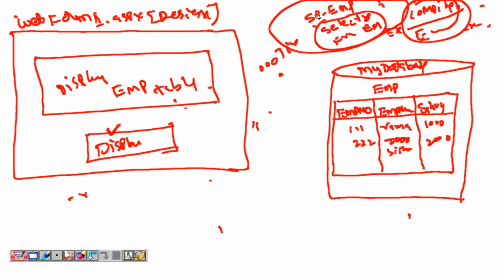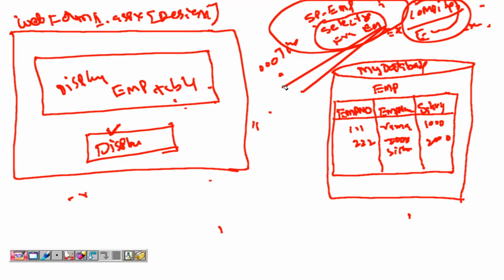So right now the stored procedure name is sp_emp. What does that sp_emp stored procedure contain? It contains a pre-compiled SQL statement.